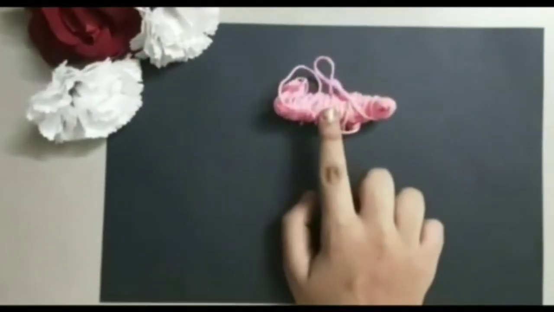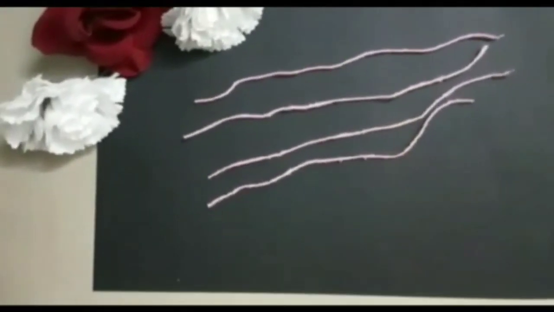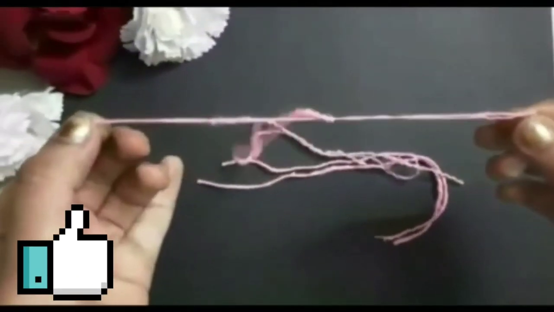Pom-pom earrings by Vibraman. Things needed are wool, ear hanger and some design. Make four wooden strips as shown. Now do as shown. Take a fork and roll it as shown.